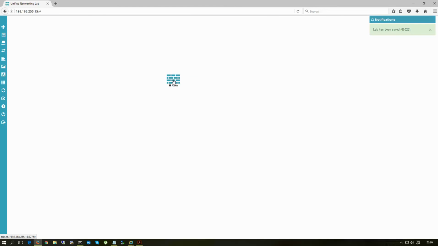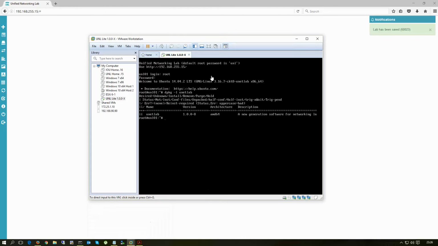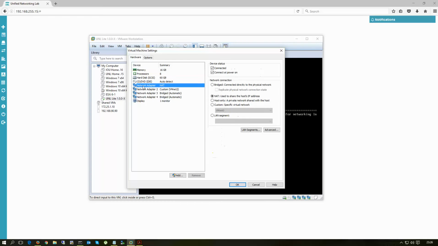So we added the node, and now we want to connect it to your native host. Let's inspect your VMware machine. The first adapter is a NAT, and we have to add a network, which will be a cloud here.